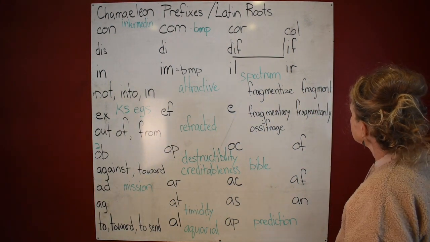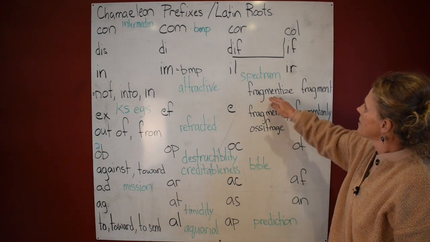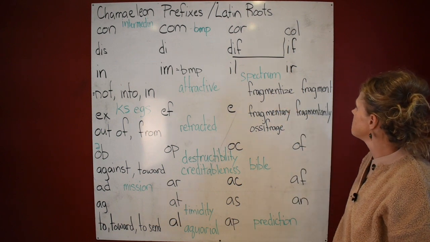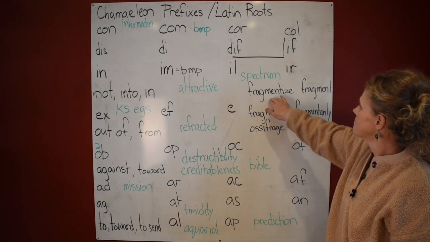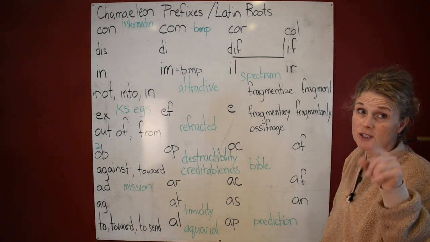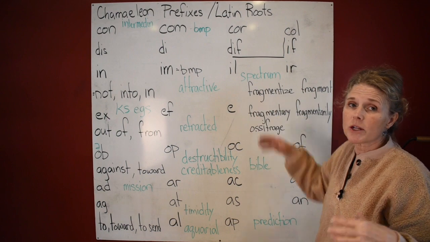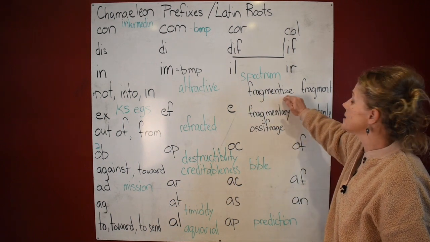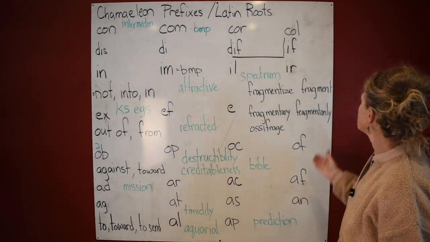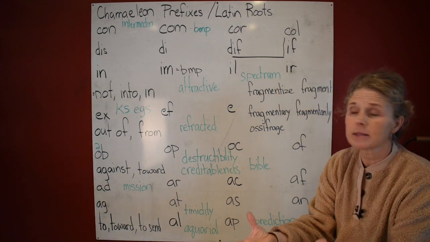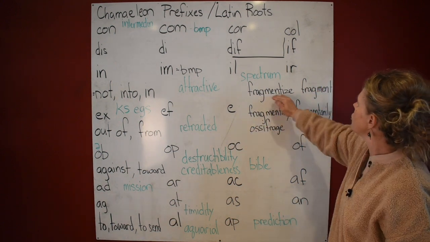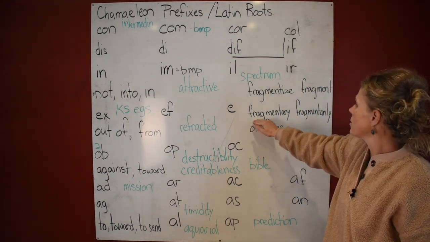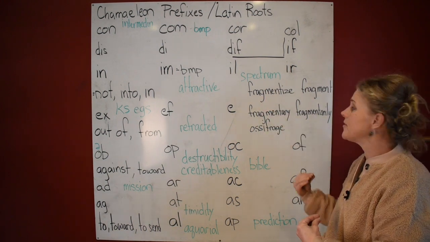Okay, so now look at these. I actually meant to put these in green. What's your root here, boys? Which one? Meant. Nope, that's your suffix. Frag. What does frag mean again? To break. Okay, so fragmentize. You're breaking it apart, right? Fragment is a piece. Okay, fragmentary. See how you can use these same roots and then add suffixes on to your word. If they're coming this way, you're adding suffixes on.